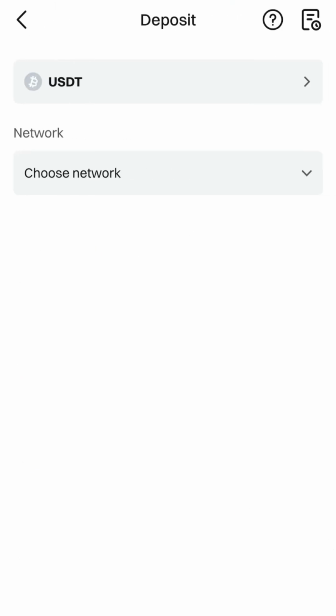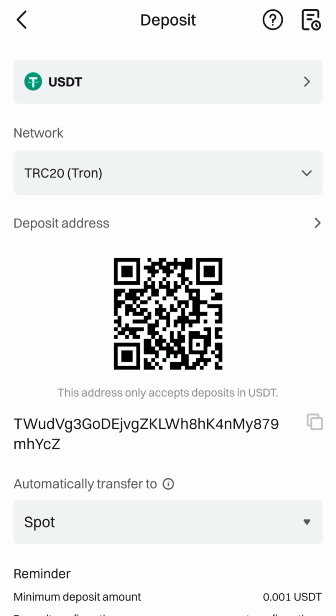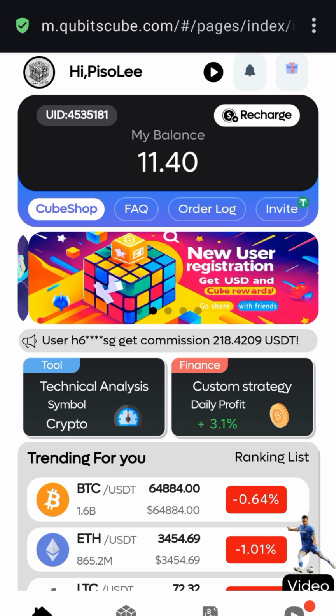It is that address you will go and use in your QubitsCube platform to bind the Bitget or other digital wallets to your QubitsCube. Having copied that address, you will now minimize and go to your QubitsCube platform, be it on the browser or on the app. You will log in, click your username to access the dashboard. Once you open the dashboard, you will see where the wallet button is displayed.